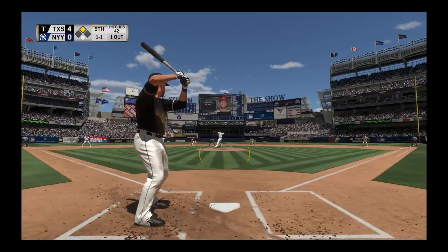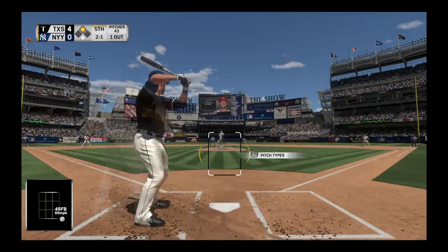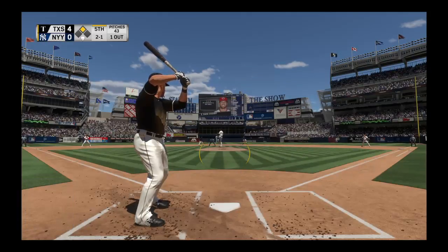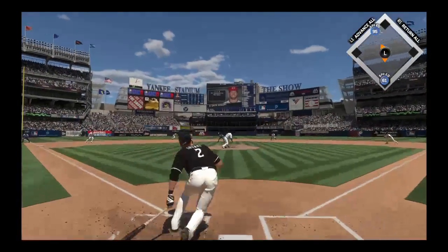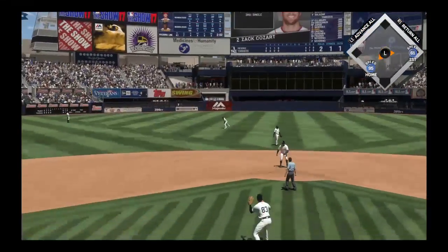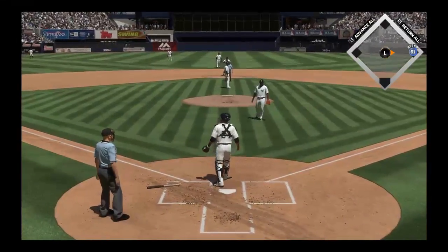Here it comes on 1-1. And that one stayed too low, apparently. 2-1. He's set, and the 2-1 pitch. And that's through into center field. Base hit. Marte is on his way home. And they're not going to get him. He's in there at the plate.